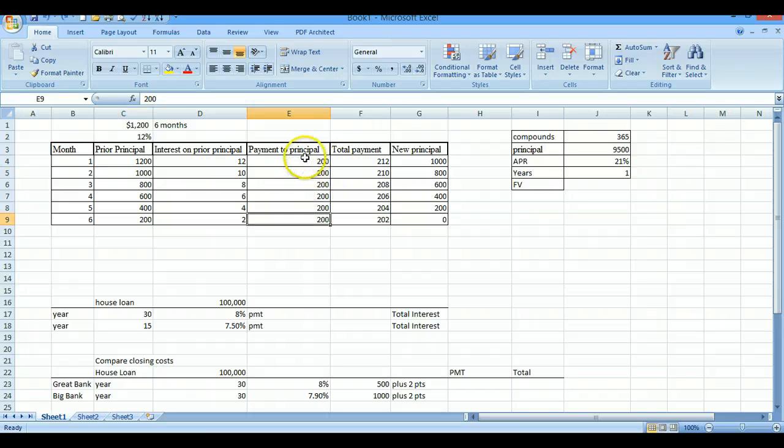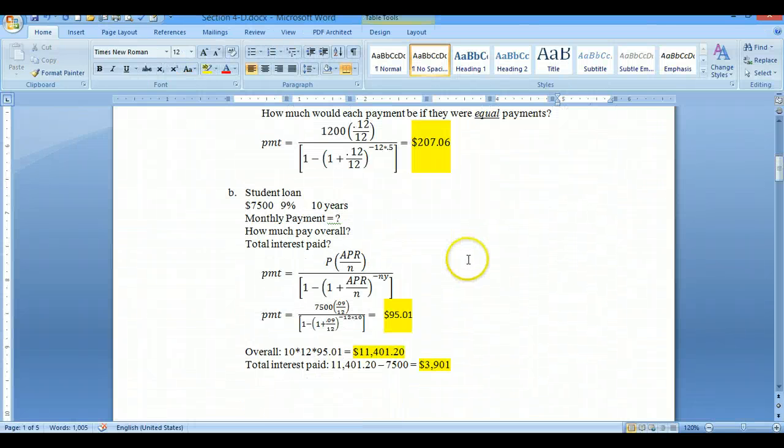And this one, if we wanted to prevent the mistake that occurred earlier, we could say payment of $200, and instead of typing in 200, we could absolute cell reference this, and it wouldn't pick up on any sort of pattern occurring like we did with the months. In this one, though, it wasn't as good. Okay, let's move on to the next example.